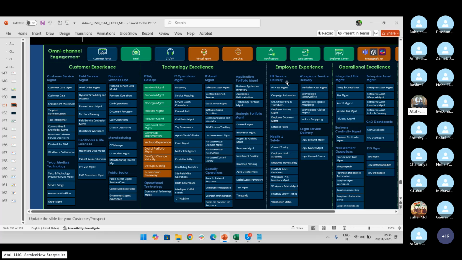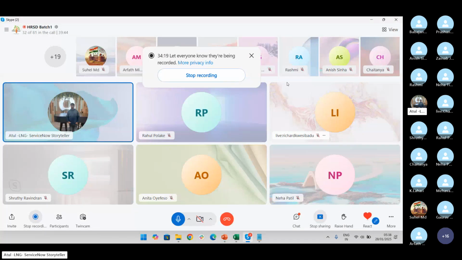Now in the HR, what are the issues here? I want to apply for a leave. You join a new company, you want to understand the insurance policy, you want to understand the maternity leave, the paternity leave, the claims. These are the HR issues, right? Anybody in this group who worked as HR previously or has little knowledge about HR, or might have done an MBA or a similar course or diploma in HR?